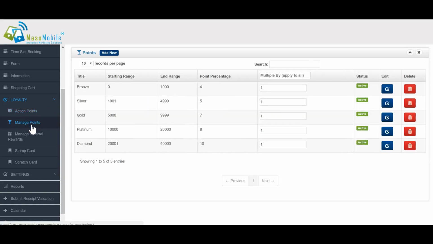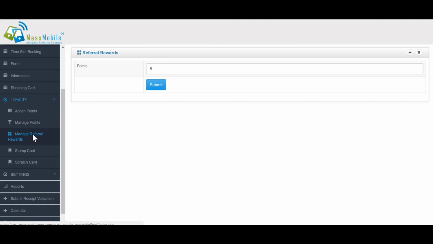Then you've got the manage points section, and what this is a loyalty program that's basically a rebate. So the way this one's set up is when you've spent between $0 and $1,000 in the store, you're going to get a 4% rebate. So inside of the app, you can actually upload your receipt. Your receipt can be validated. The money is then added directly to your account. You can see as your spending increases, your percentage increases as well. So that's a wonderful program for customer retention and keeping people coming back.